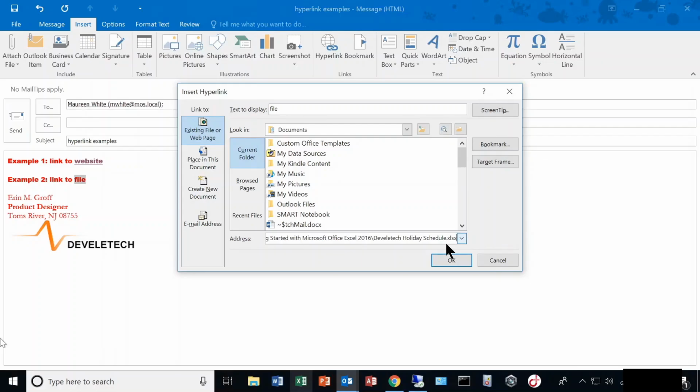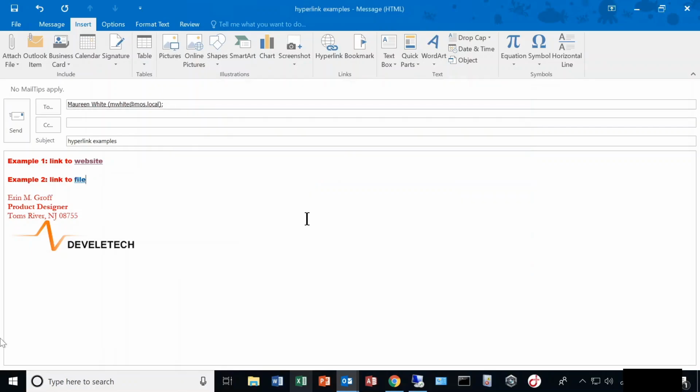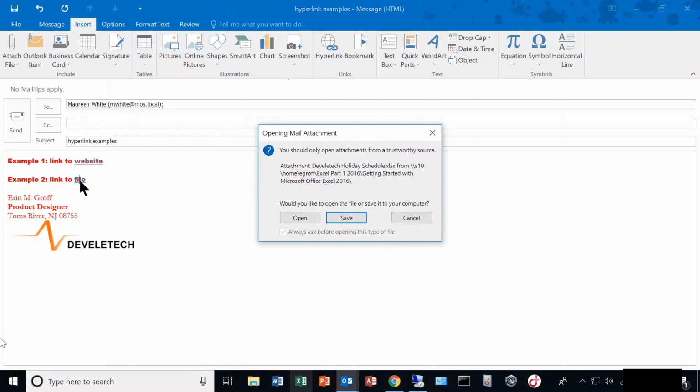So that's my home drive. Again, Excel Part 1, Getting Started with Microsoft Excel, Develotech Holiday Schedule.xlsx. I can click OK from here. Again, the text that I have selected appears in blue and underlined. To test out that hyperlink, hover over it, Ctrl click.